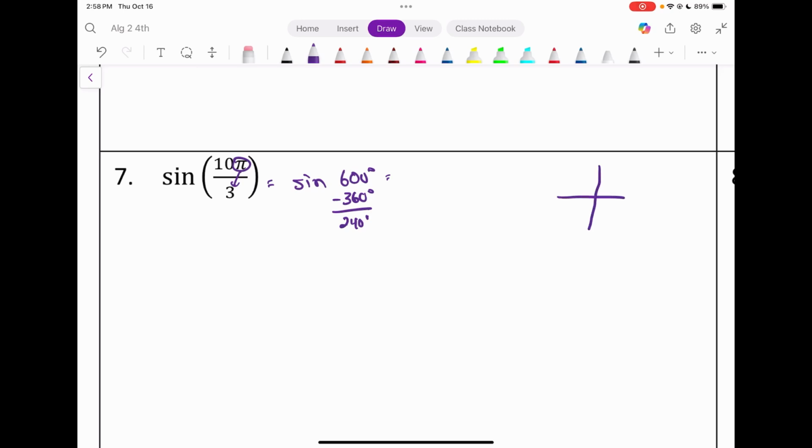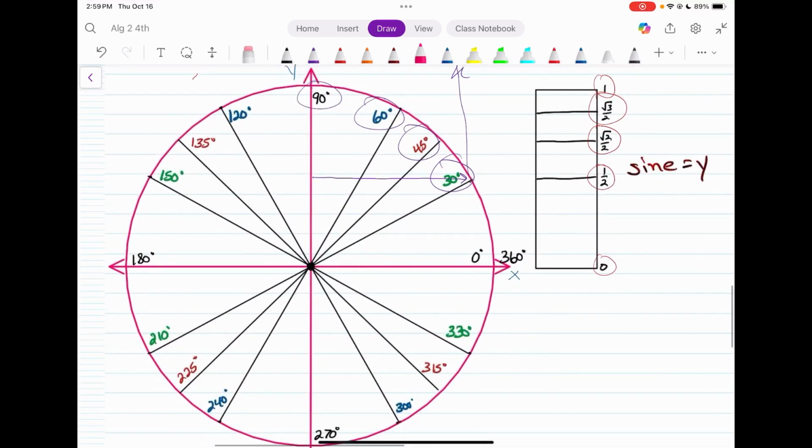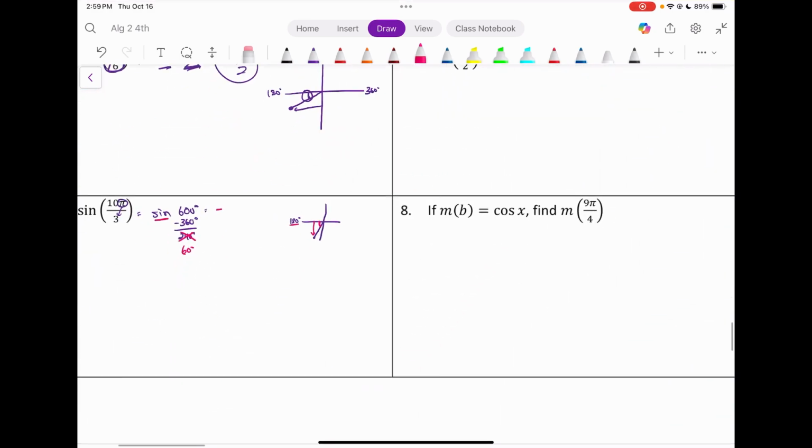240 is in my third quadrant. This is 180. Since we are looking for the y value and my point goes down, my y value is going to be negative. Then once I find out if it's positive or negative, I can mark this out and I can find what we call its reference angle. How far is it from 180? And that'd be 60 degrees. So really what we're looking for is the distance, the y distance at 60 degrees, which is the distance from here up to here, which is root 3 over 2. And that's going to be our final answer, negative root 3 over 2.